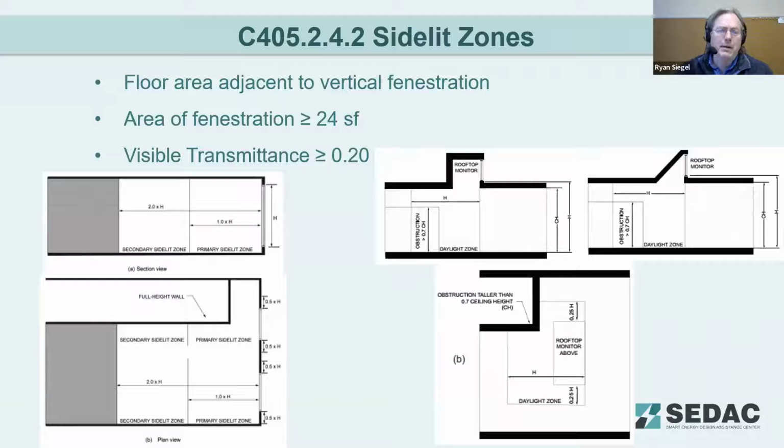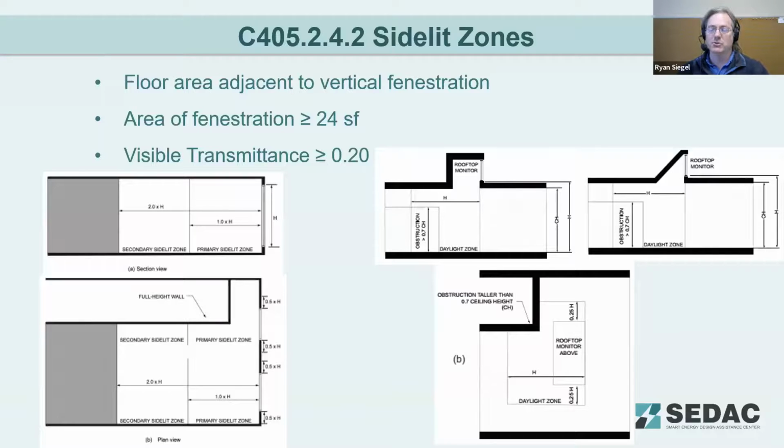So it also does talk about top lit zones, on the right side here. We see some rooftop monitors and how that top lit zone is calculated, being the height of the opening away from it, along with a quarter of that height on each side.